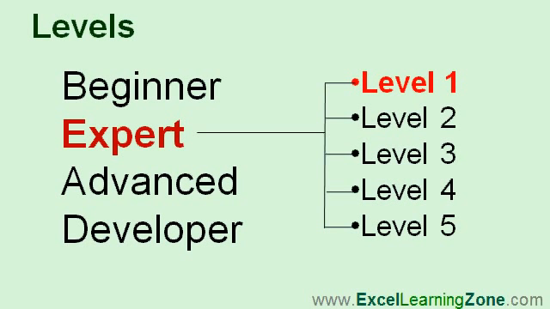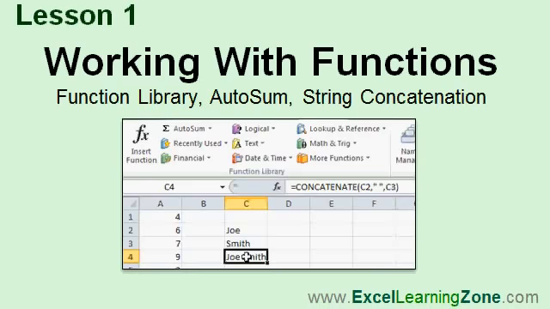Each of my series are broken down into different levels. For example, the beginner series contained 5 different levels, which you should have taken previously. This class is the first level of the Expert series. Each level teaches you new and different topics in Microsoft Excel, building on the lessons learned in the previous levels. When you've finished all the Expert classes, move up to the Advanced series, and finally, the Developer series. Now let's take a more detailed look at exactly what we're going to learn in today's class.